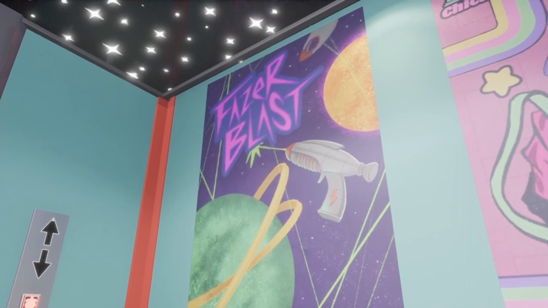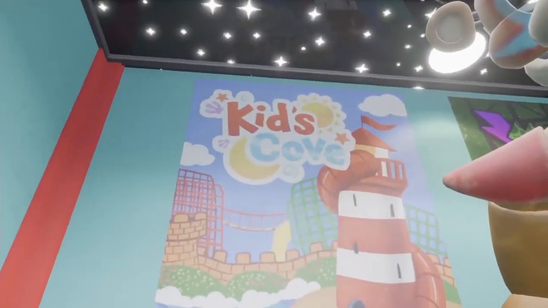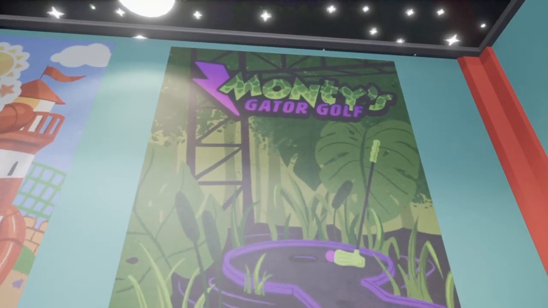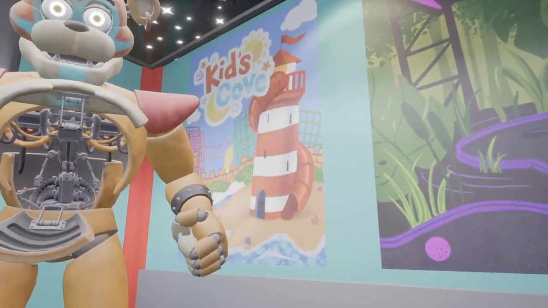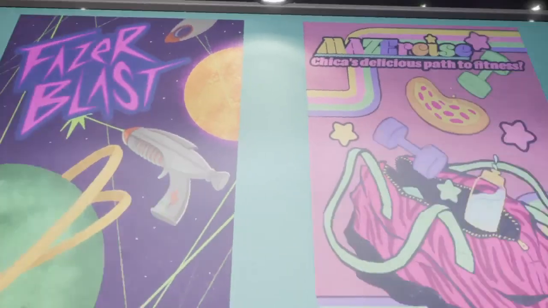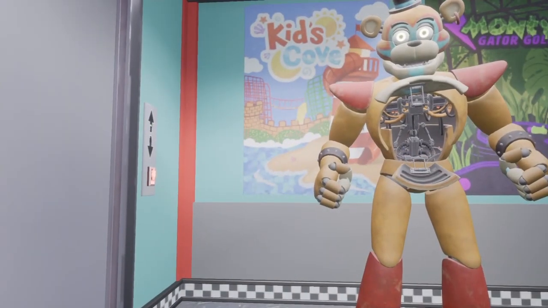Phaser blast. Mazer size. Kids Cove. And Monty's Gator Golf. Cool. I think those are activities we can go to, like Kids Cove and all that. It's pretty cool. Oh, my game's getting laggy. My game is getting laggy.